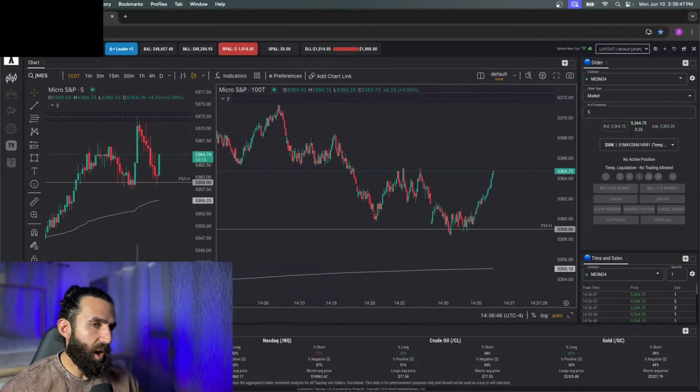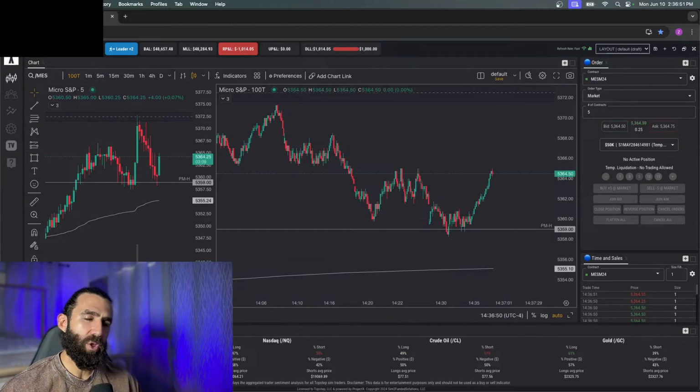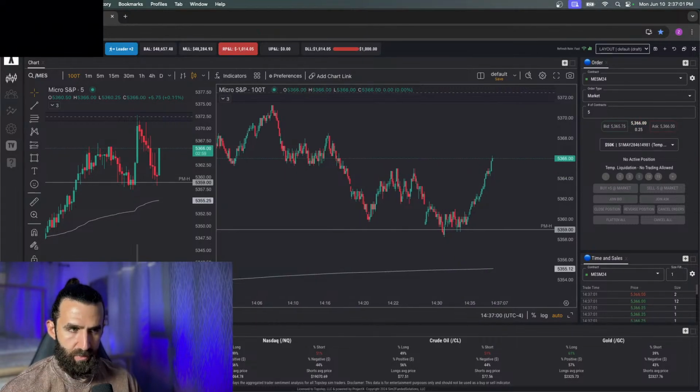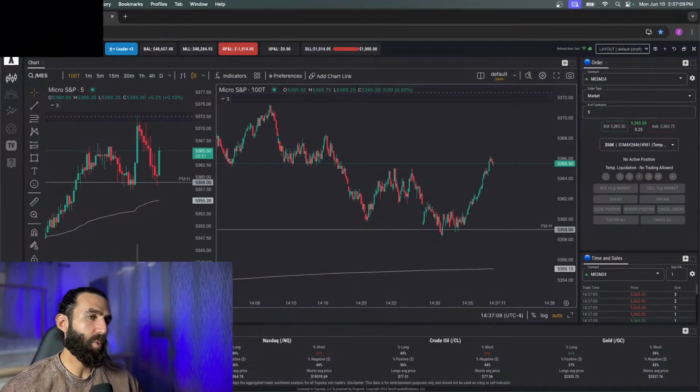The reasoning behind that, the way that it's usually described, is everybody goes on vacation. There's not as much interest in the market. People step away from the desks. There's not as much buying and selling going on. There's not as much big money moving around. Not us on Top Step Combines, big money moving around. But who cares about the driver? Let's just talk about the technicals behind it. That's typically what you can see in the summer months.